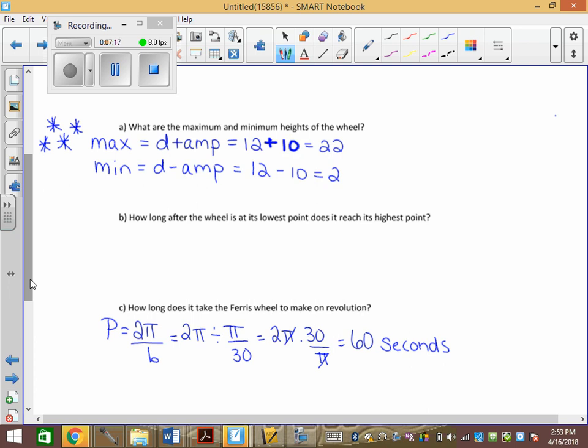And then I make my x scale be 10 or 30 or 20, whatever you want it to be, what each tick is worth. Then press graph and you should be able to see your graph easily. You should be able to see 2 nice full revolutions, and the min and the max, as long as your calculator's in what mode? Because you did everything in radian, right?